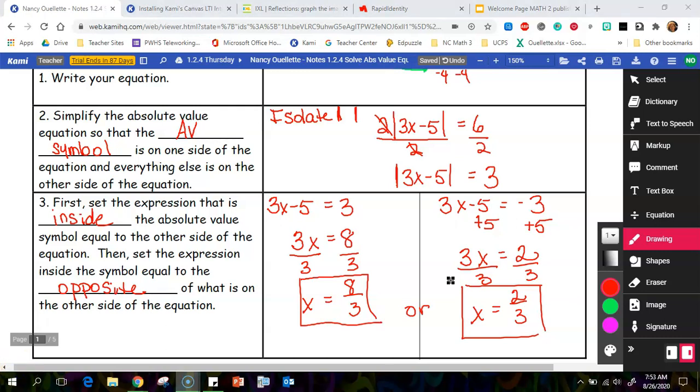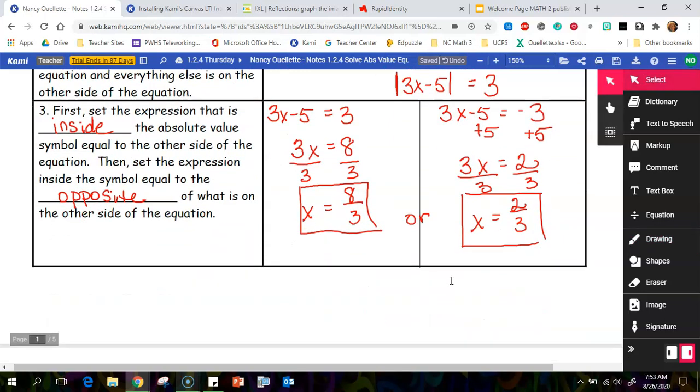Before we move on, let's just review those steps again. I need to isolate the absolute value. That is like the most important thing before you break this up into two equations. Okay, so isolate the absolute value, get it by itself. So again, this is just like an x by itself or an n by itself. So you isolate that and then you take it out of the absolute value symbols and you set it up exactly like it looks on one side, and then on the other side, take the opposite of this thing and put it there.